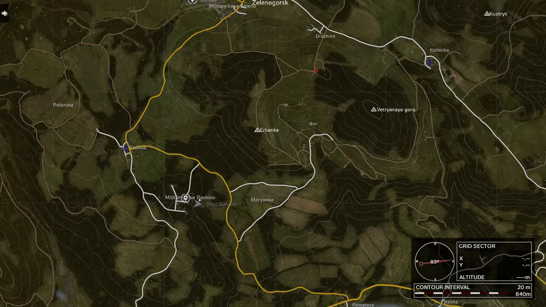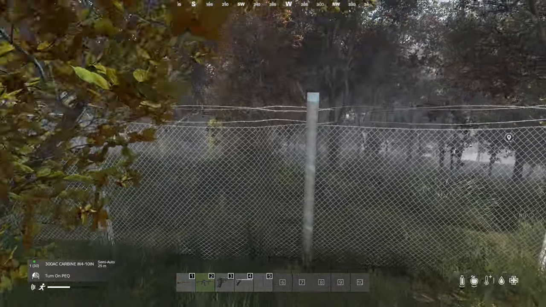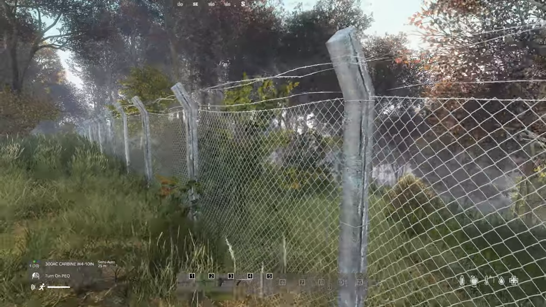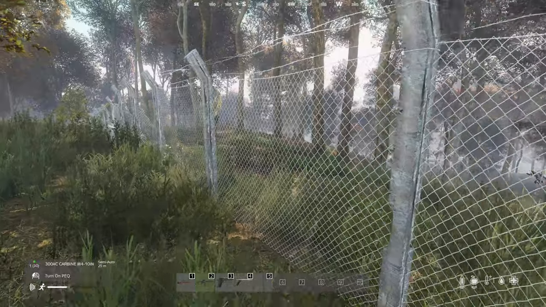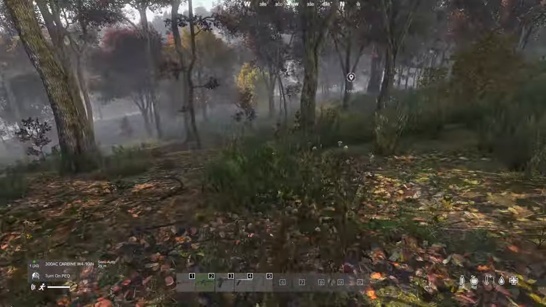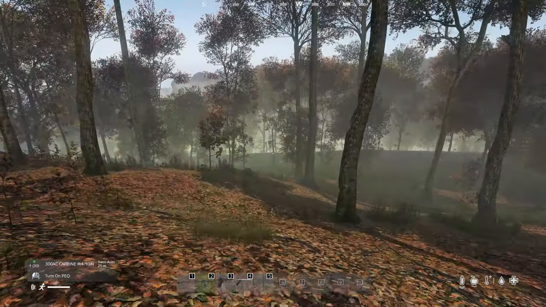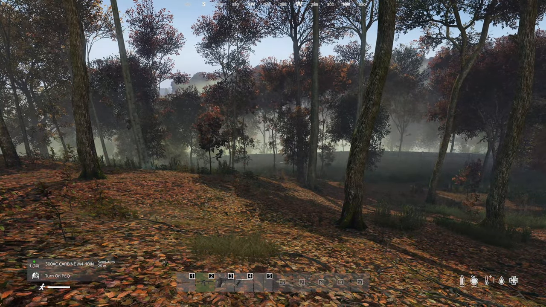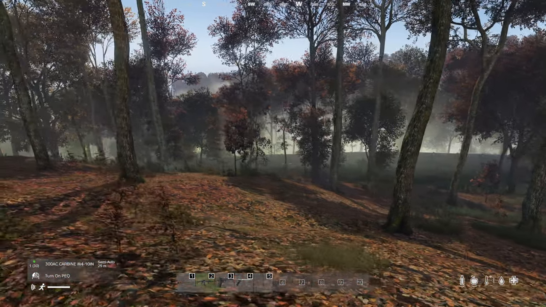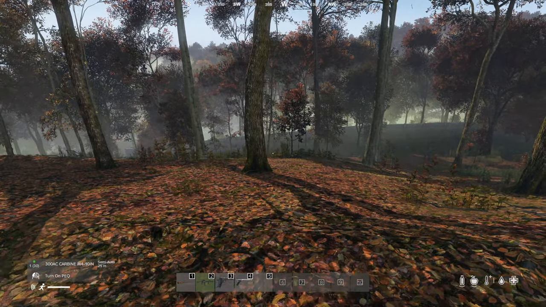Let me just quickly put my vehicle marker here so we know where it is. There was an opening here somewhere. There we go. I'm hoping to get lots of good... That's not good. It's a gassed area.